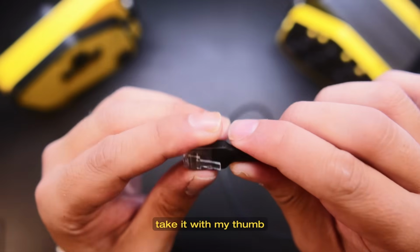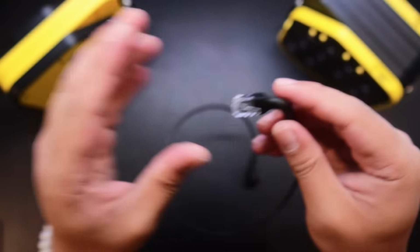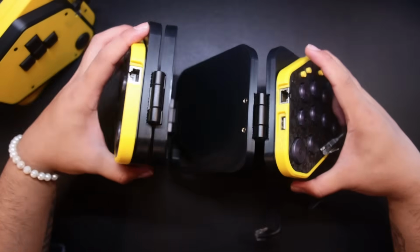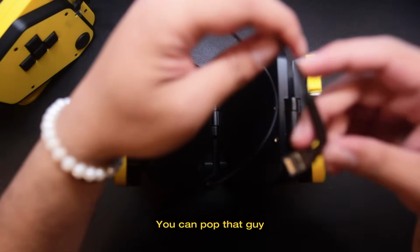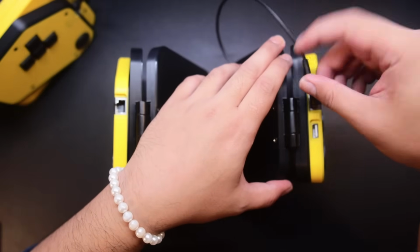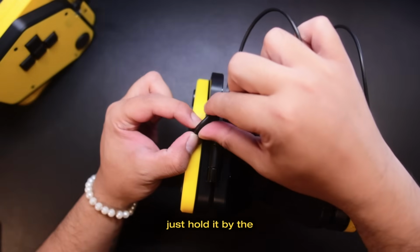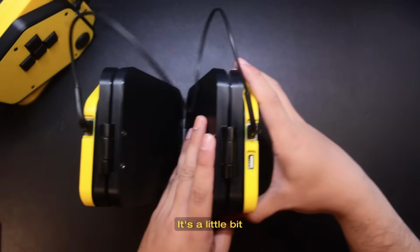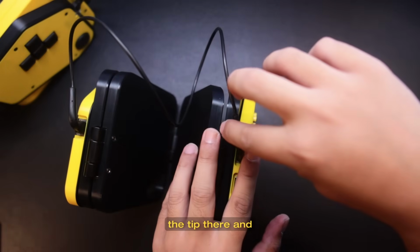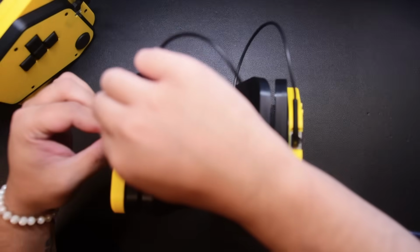So we'll do it for this side. I'm just gonna take it with my thumb and just bend it by the head, right? Just like that. And so you can see when we install it, let's just pop this back in here. You can pop that guy right here. And this one right here. While it's here, you can kind of notice it's going that way. So you can just hold it by the tip and bend it so it's a little bit straighter. Same thing with this one, it's a little bit more bent that way. So just hold it by the tip there and then just bend it.